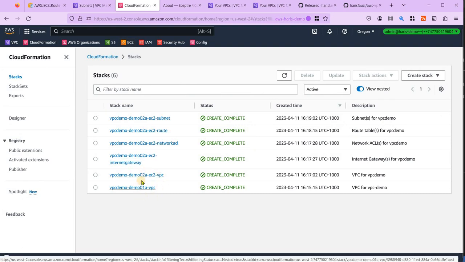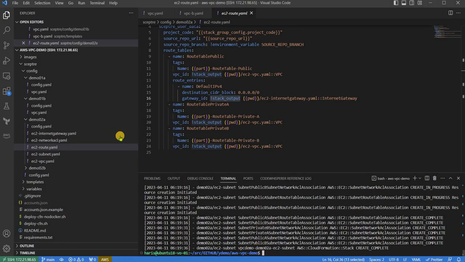Now let's have a look at the generated template. So with Jinja2 template, it's written in Jinja2, which means CloudFormation does not recognize Jinja2. But when the Jinja2 is passed with the provided variables, it's parsed by Sceptre, it will produce an actual CloudFormation template.